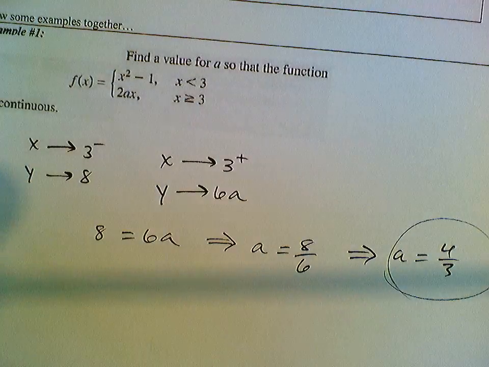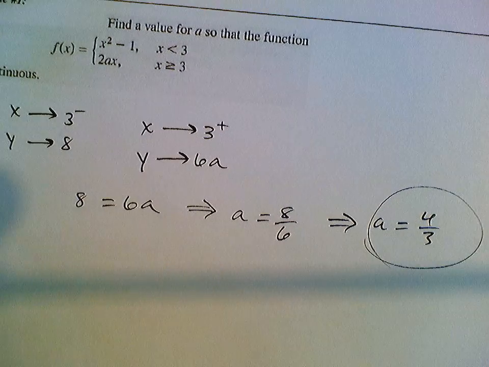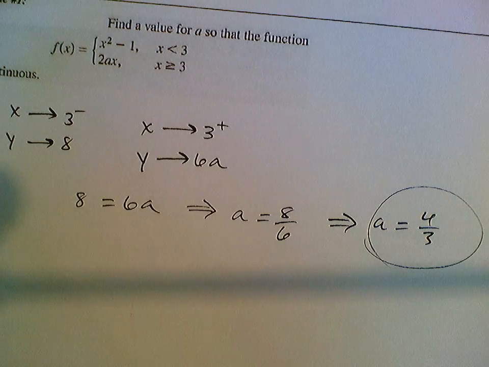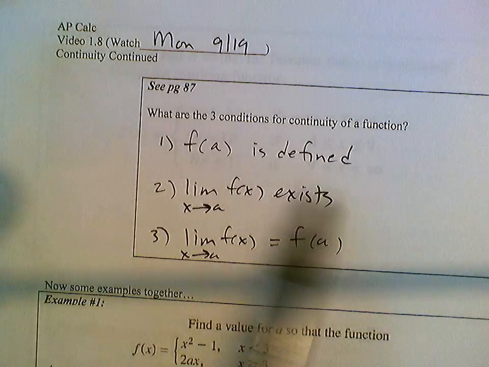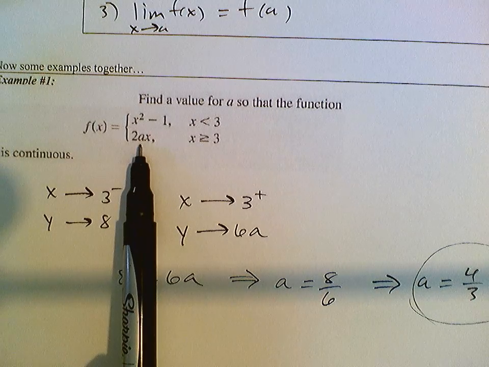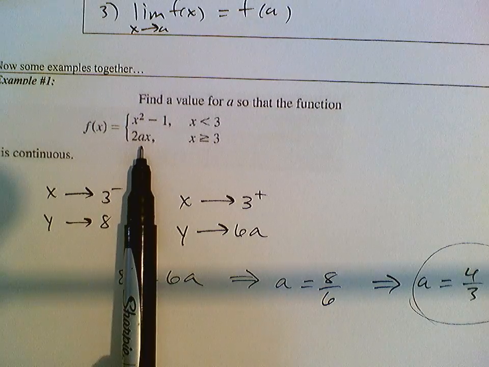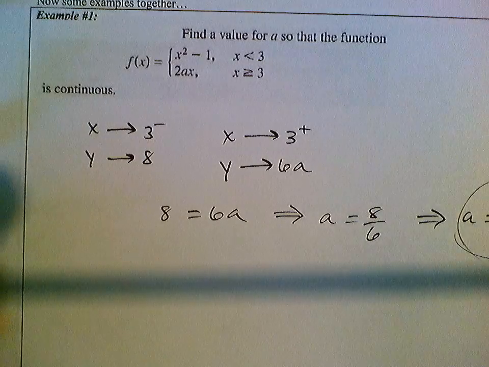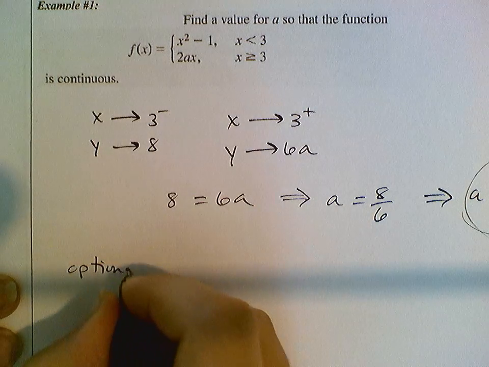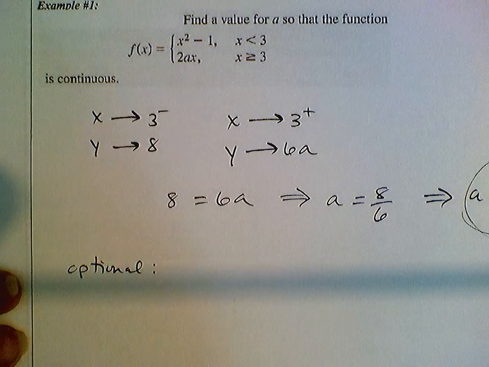Now, I'm going to check this. You don't have to check it, guys, but I think just for our notes we should check it so you see that this in fact did work, because the only condition that we really used right here was the second one. I'm going to plug in 4/3 for a and see what piecewise function we actually end up with, and then quickly talk about checking the conditions. So this part is optional, but please do this just with me once for the notes.